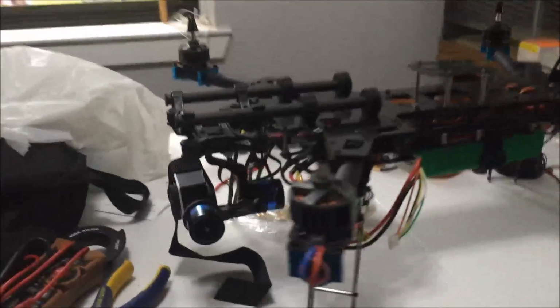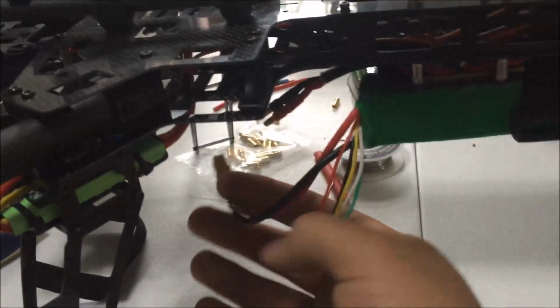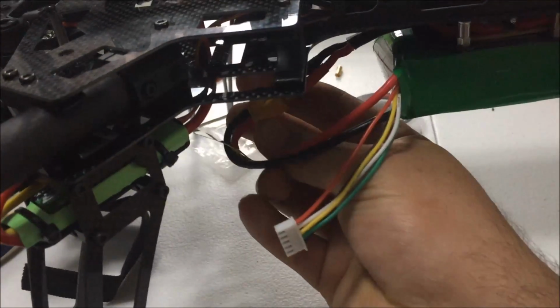Okay, so I got the gimbal working for the camera. Still don't have my flight controller or nothing, but I figured I'd put this on here. Let me get it plugged in real quick. See if I can do this with one hand. I don't know if I can or not.